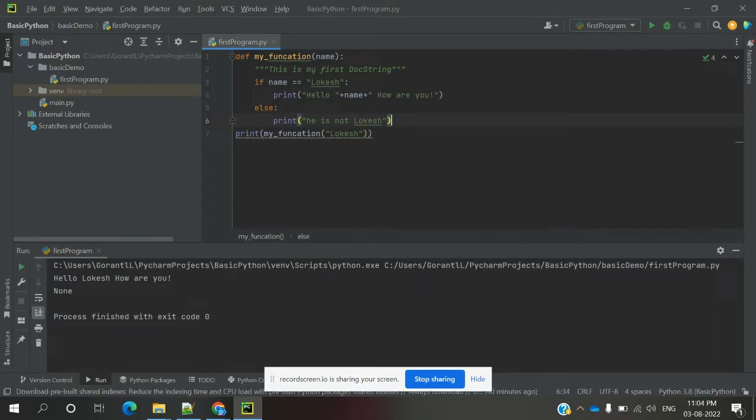Now execute. You can see hello Lokesh is presented. Now I'm going to use Loki. Again I'm executing. You can see now: he is not Lokesh.